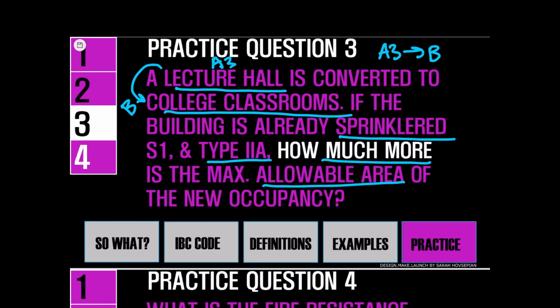Now that we've classified our group occupancies, sounds like we need to go and find our maximum allowable area table in the code. If you're not familiar with this, that's okay. I'm going to be reviewing this in a future video, but I just want you to know and see for yourself how occupancies actually affect other design decisions, which ultimately affect life safety for that group. So let's go find how the difference in square footages from an A3 to a B will change the size of this addition or this future college classroom.